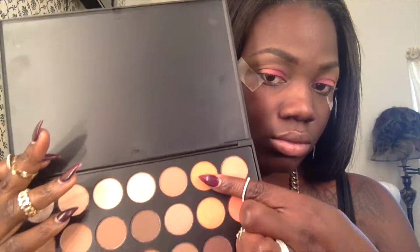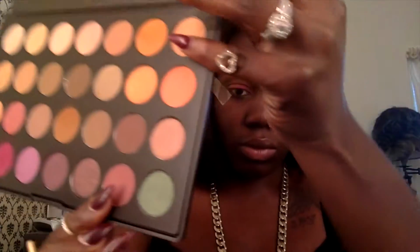Now going into the butterscotch brown tone, and I'm placing that, I mean, not on my lid, but onto my crease and also down to my tear duct, so that I won't have that base still in my tear duct. I want it to be really seamless and just all put together. I'm just reapplying some of that peach shade onto my lid that I feel like I lost or taken off.